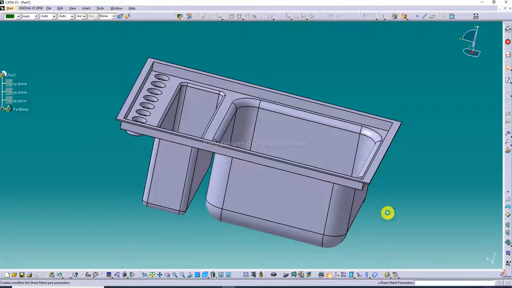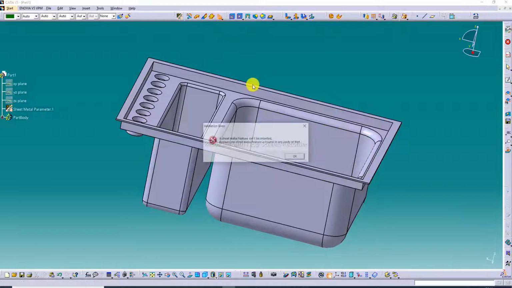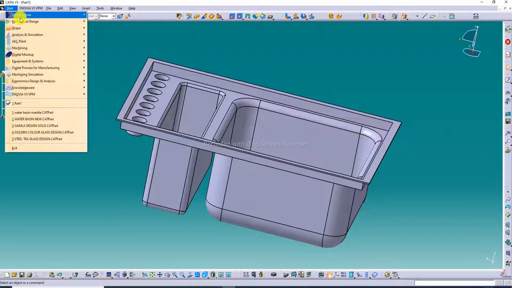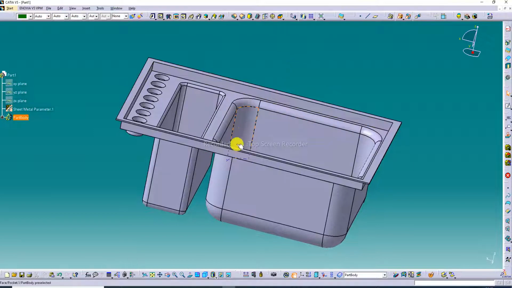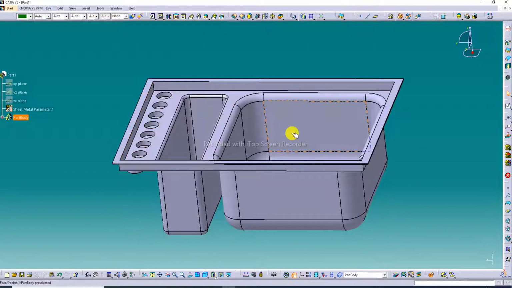And okay, click OK and use teardrop. Okay, not used here. Okay, this body is perfect, and use a material.